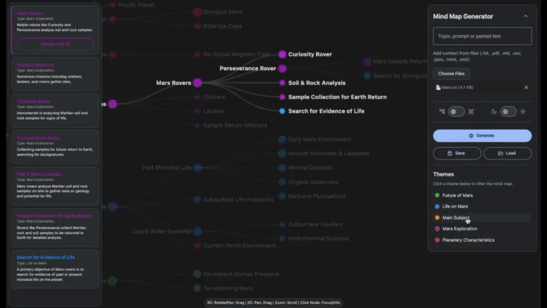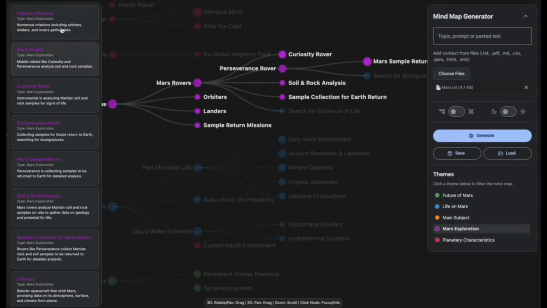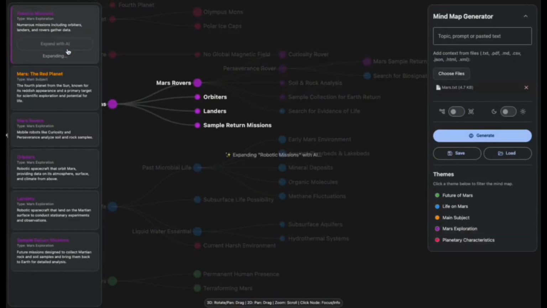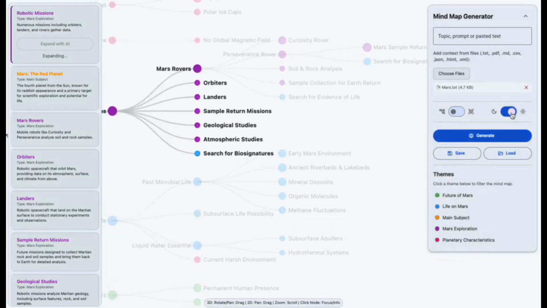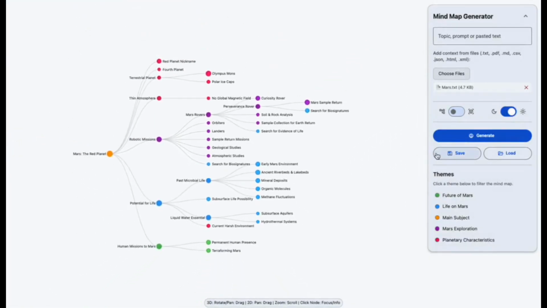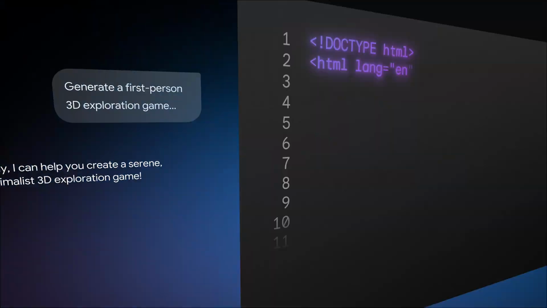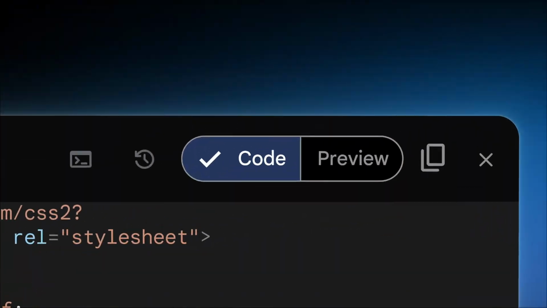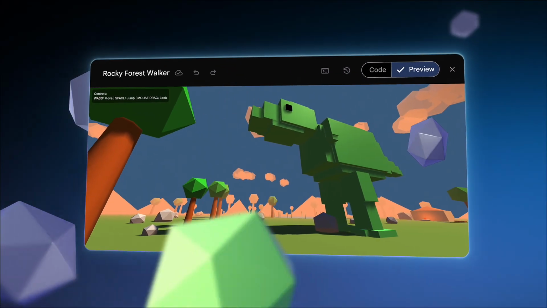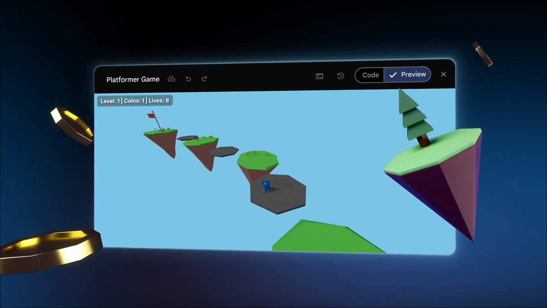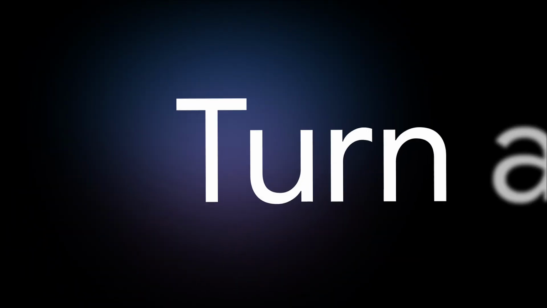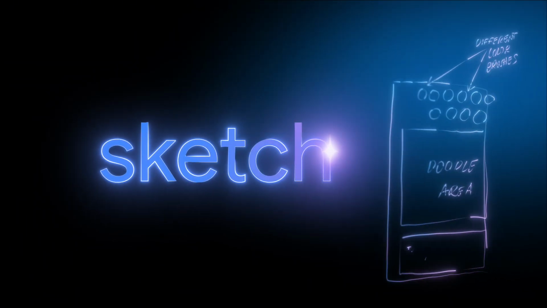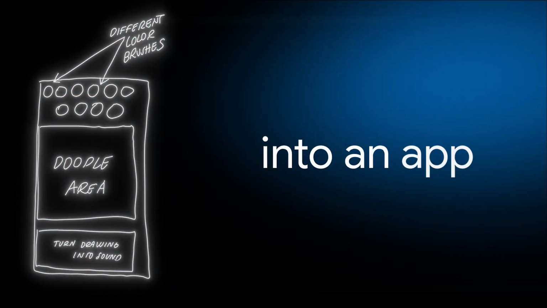As we wrap up, I want to emphasize that Gemini Canvas represents a fundamental shift in how we think about application development. It's democratizing the ability to create sophisticated software applications, making it accessible to anyone with ideas, regardless of their technical background. At the same time, it's providing professional developers with incredibly powerful tools for rapid prototyping and development. The combination of natural language interaction, intelligent suggestions, real-time collaboration, and integration with advanced AI capabilities creates a development experience that's unlike anything we have seen before.